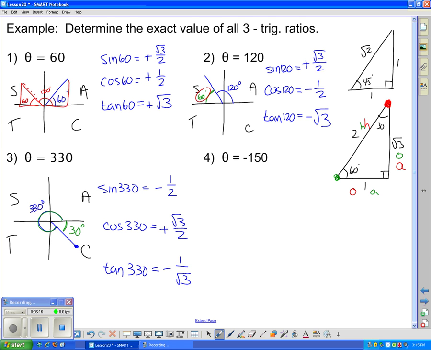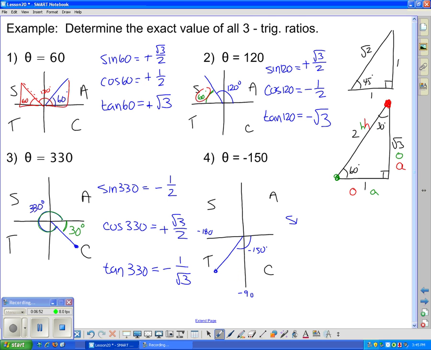All right? Okay. Sine theta equals negative 150 degrees. Negative 150 degrees. So, again, I start with CAST. And negative 150, so that means I'm going to rotate in the opposite direction. So negative 150, so this would be negative 90, negative 180. So that means that negative 150 falls in here. So I'm going to be in quadrant 3. Here's the negative 150 degrees.